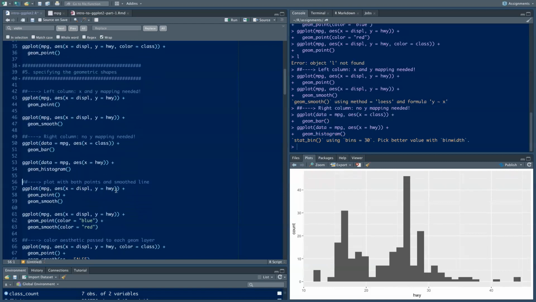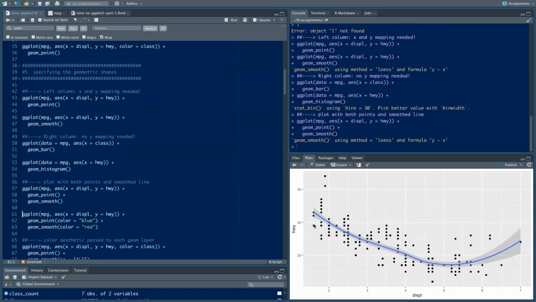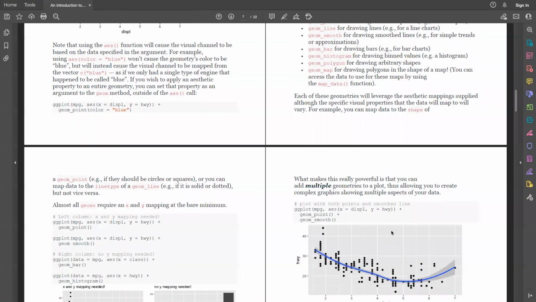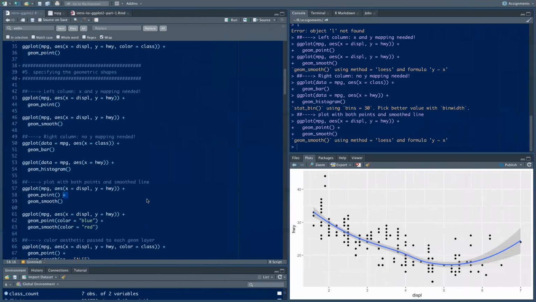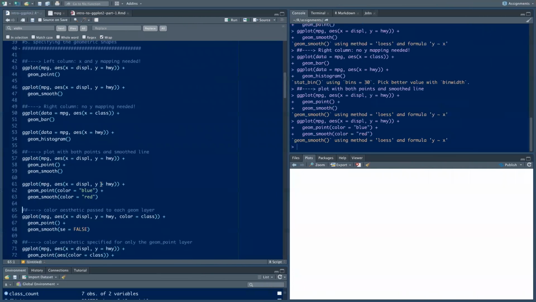We can also plot both points and the smooth line. We can do that by adding that as part of a layer. Notice how we're using class here to add a new layer. And you can see we're drawing a nice line to show the relationship between highway and displacement. This gray part just shows the confidence interval. We can always deactivate that using se equals FALSE. As you can see, by default, it uses the loess method. All right, so we've just reproduced those plots, and we can also change the different colors if we want. So for example, here, we can make it look a little bit more pleasing to the eye.